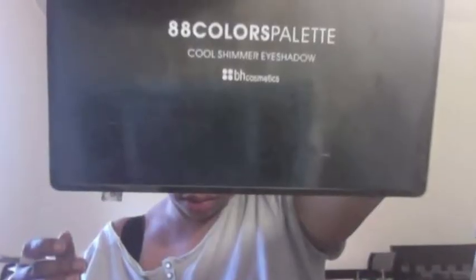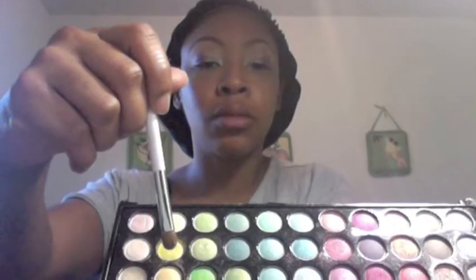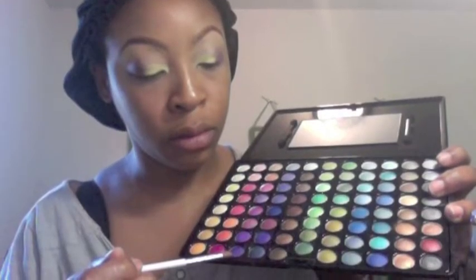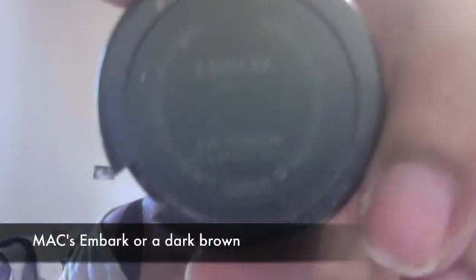All right, my cool shimmer palette. So there's the yellow, and that goes in the inner corner of the eye. And then I take a purple, a nice deep purple, and that's going to go on the outside of the eye. Okay, so there's my purple that I'm selecting. All right, and I picked these colors, like I said, because they are complementary on the color wheel. They look very good together.